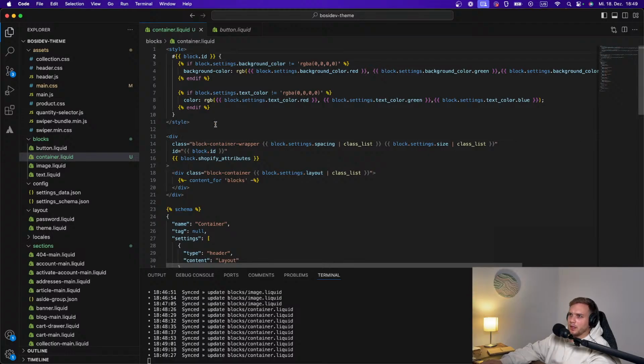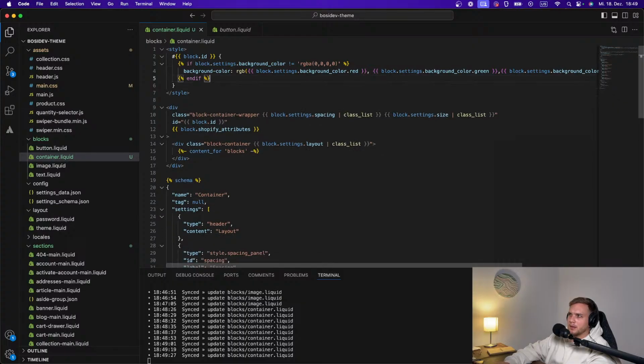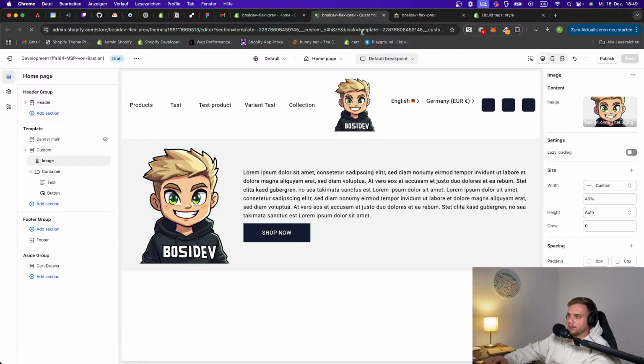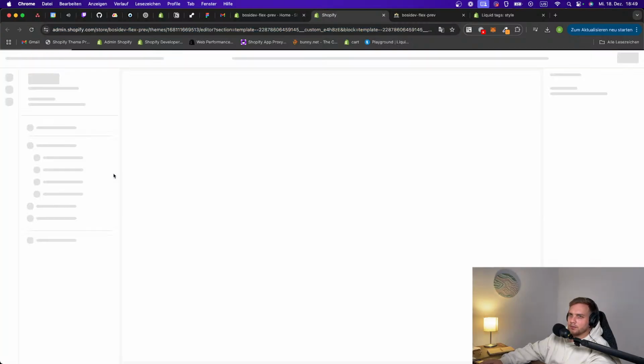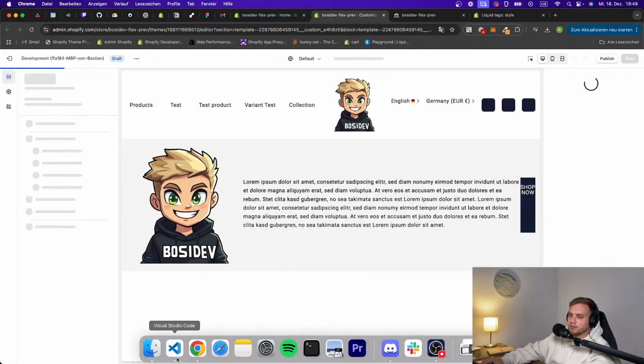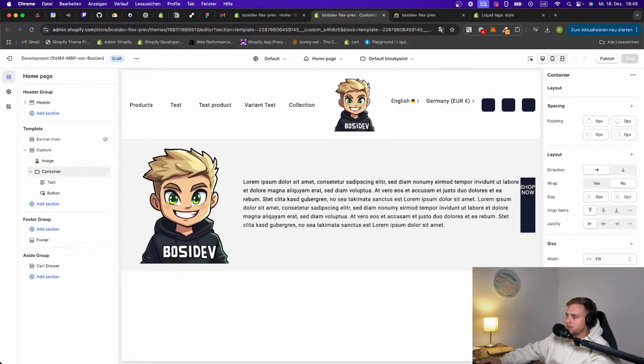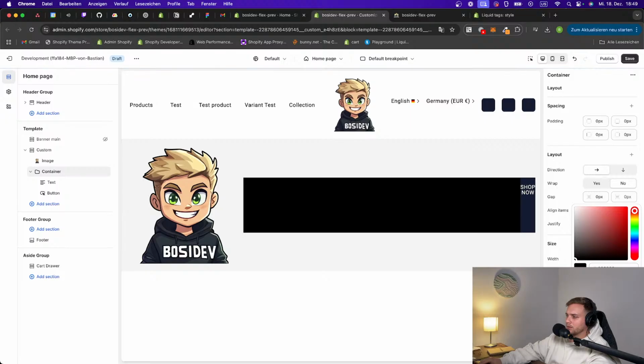Okay, with block ID, if in background color. Let's see if this works. Works.